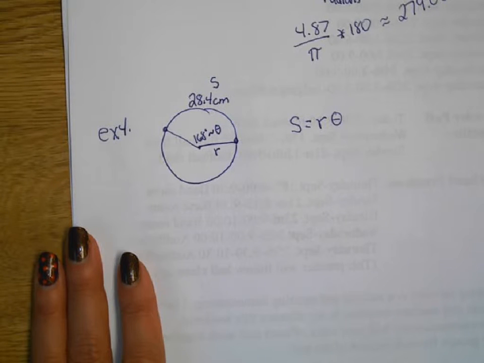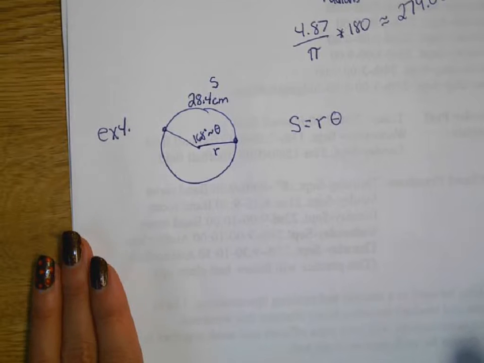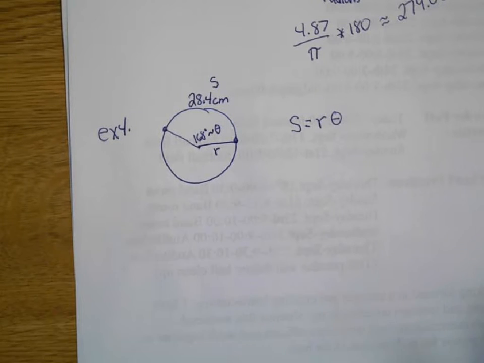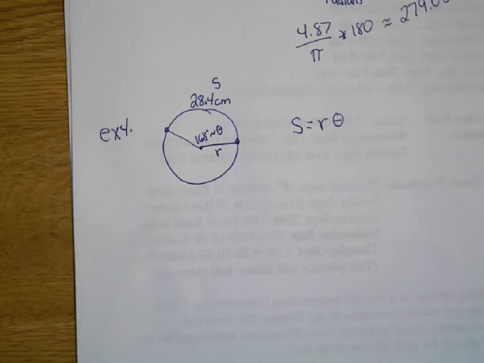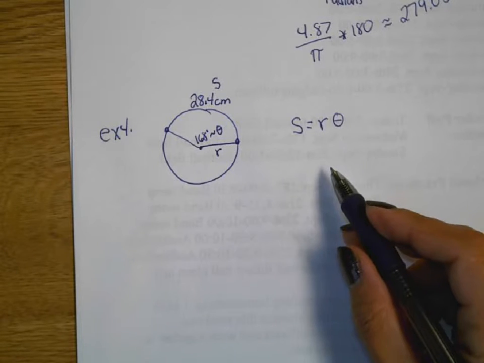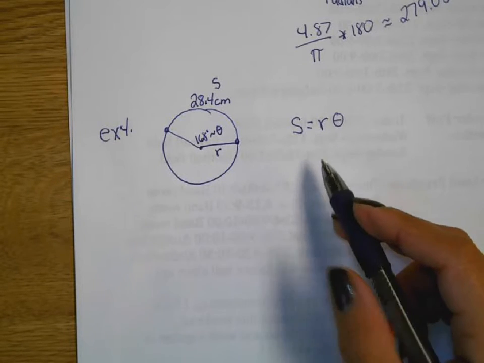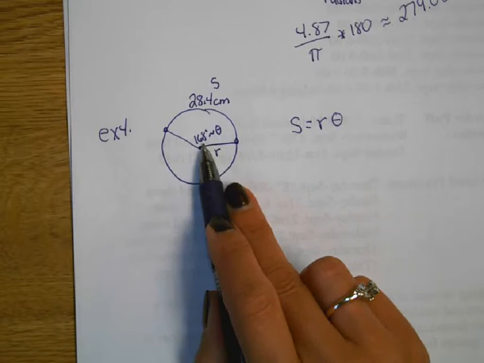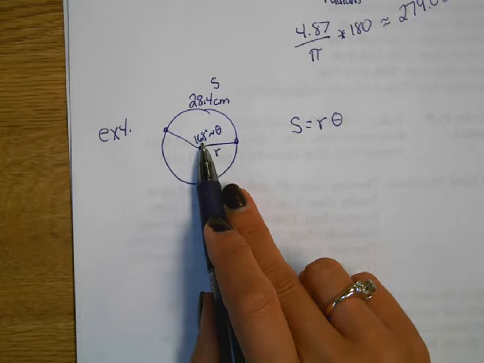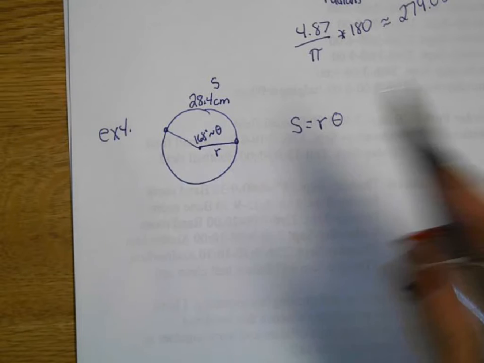What other formula do we have? That's the only one we've got now. Well, we're going to get more as we go through this chapter. 168 degrees, and then worm theta. I like to identify what's given, and that's not quite the theta that I need for my formula. Do we need to convert this S? No. Do we need to convert the 168? Yes, that we do need to convert.